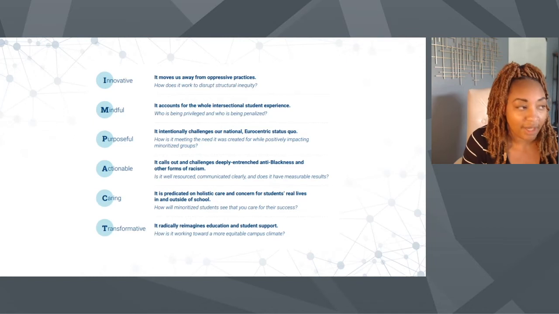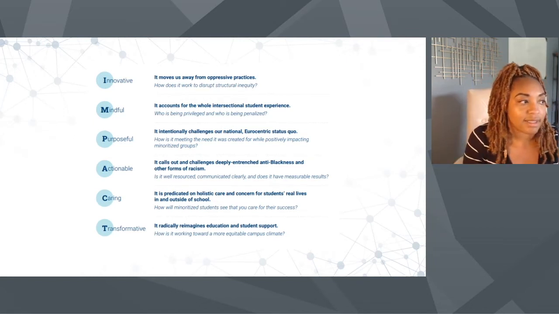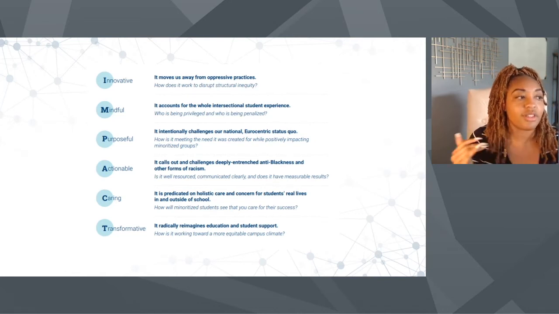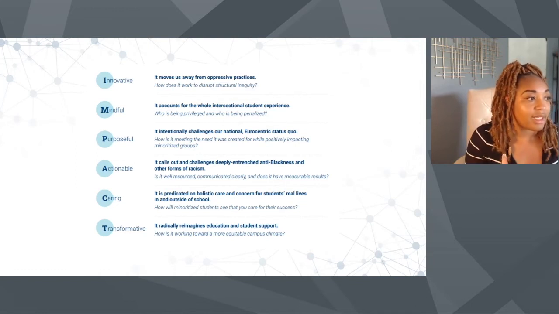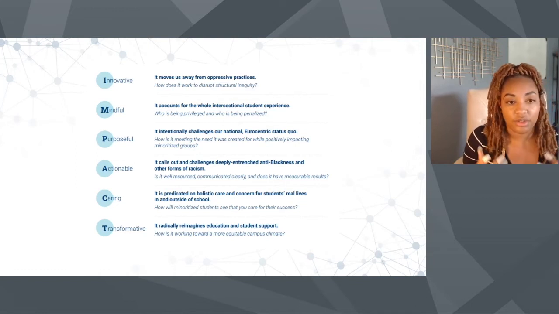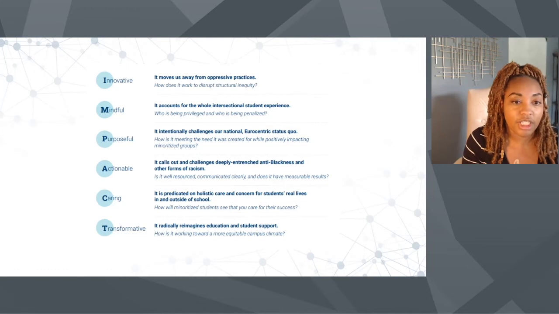He says it's innovative, meaning it moves us away from oppressive practices. He says it's mindful in that it accounts for the whole intersectional student experience. He says it's purposeful in that it intentionally challenges our national Eurocentric status quo. He says it's actionable. It calls out and challenges deeply entrenched anti-Blackness and other forms of racism.